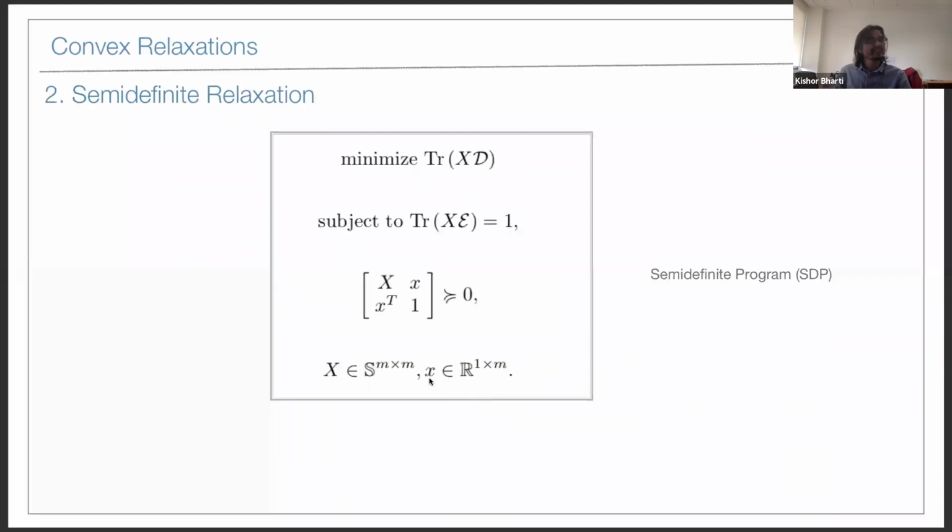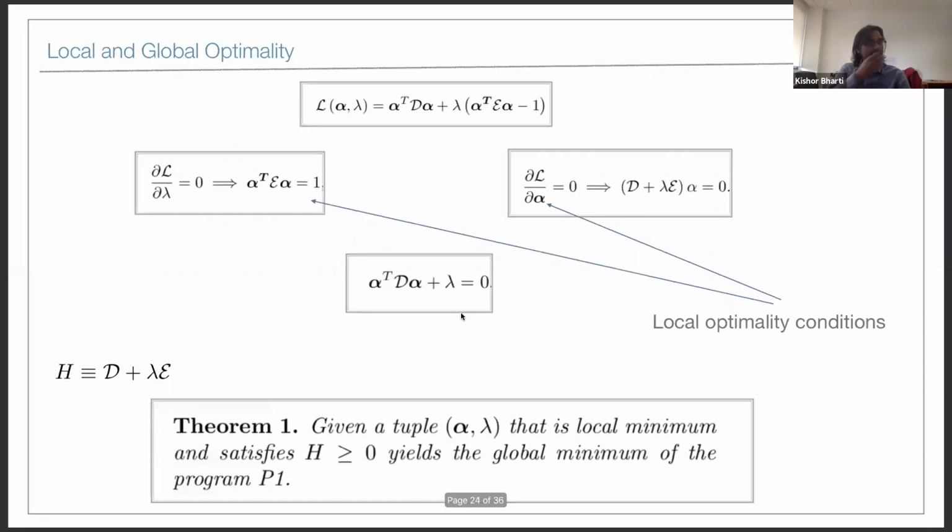You can also do direct semi-definite relaxation and study this classical optimization. Moreover, you can also give a sufficient condition for a local minima to be a global minima, which can be used as a solver stopping criteria. So these kinds of statements are totally missing in the VQE setup.